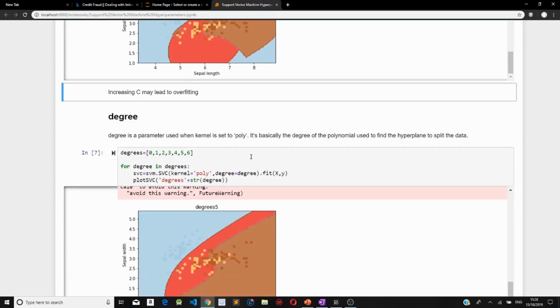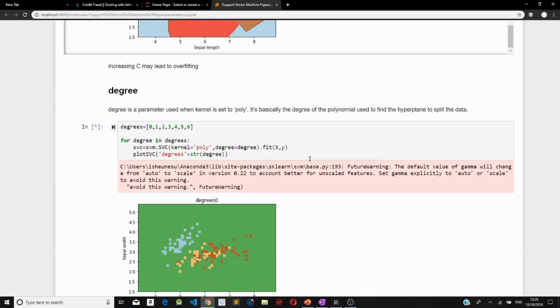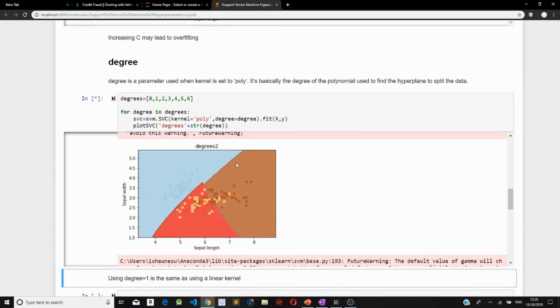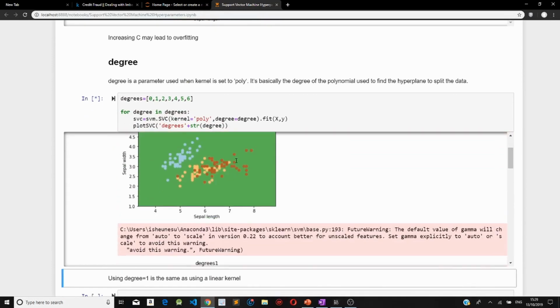And then we have the degree parameter, which is used when the kernel is set to poly. It's basically the degree of the polynomial used to find the hyperplane to split the data. So as you can see, this is the degree.